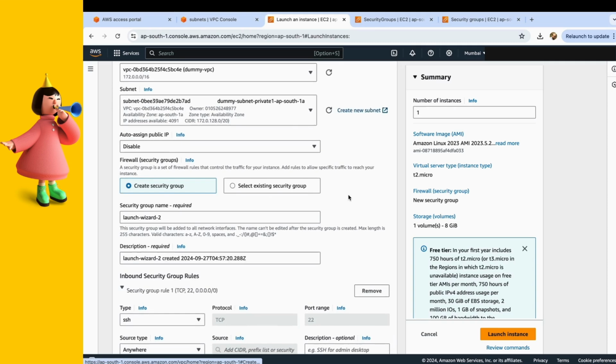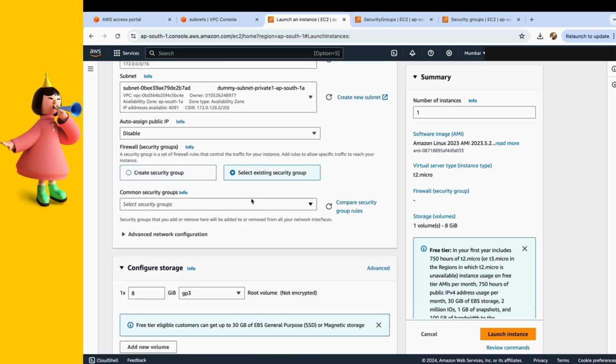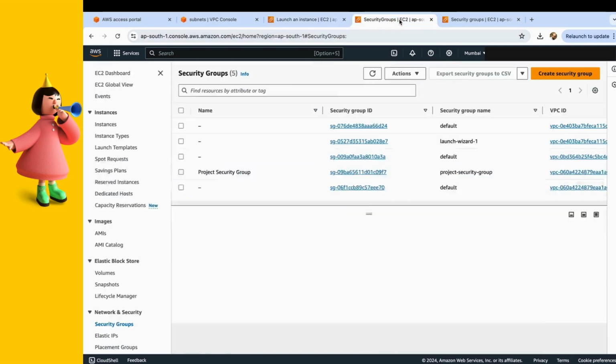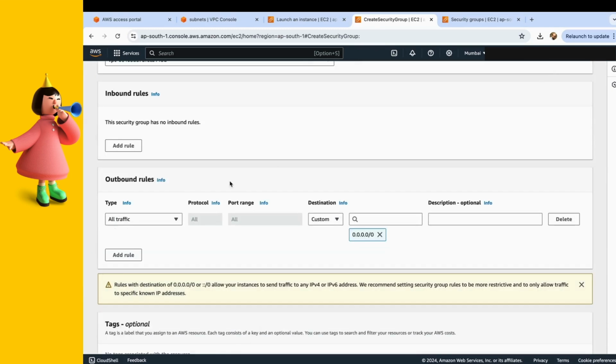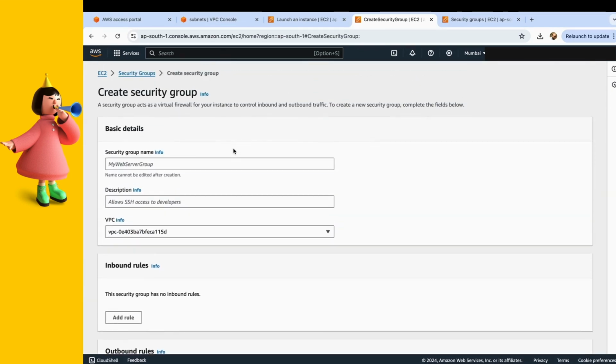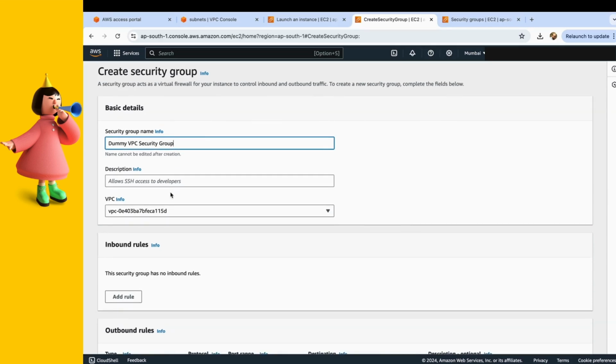And in security group, if you see, we have not created any security group on this VPC yet. So let's create one. Let's name it dummy only, so that it will be easy to understand for everyone, right? Dummy VPC security group. Allow inbound only from project VPC.